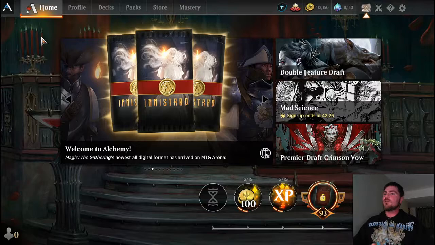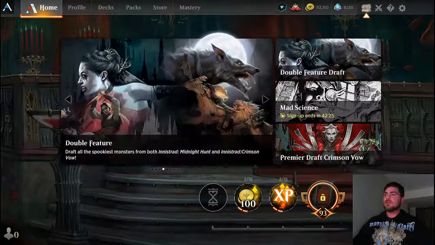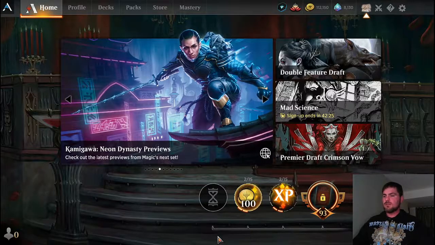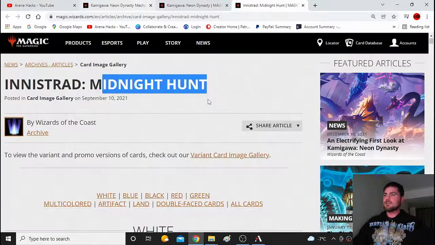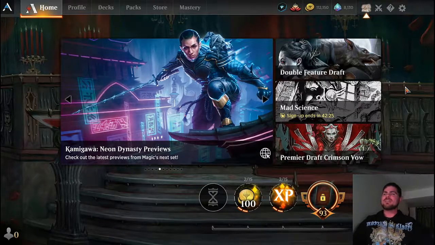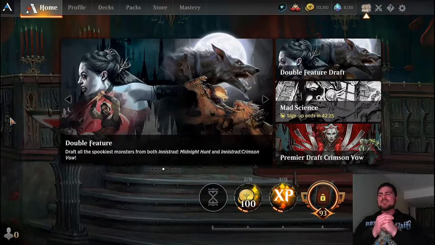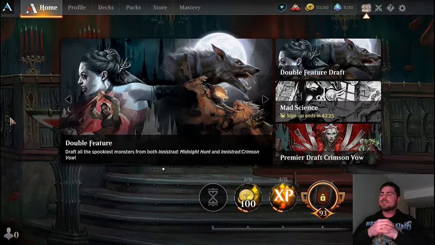I hope it was helpful if you were maybe on this main page and clicking it through. Here it goes. This is supposed to give you your previews here. You click on that, go to your web browser, and Midnight Hunt, like I was telling you earlier. Anyways, going back to Arena here. So that's what I was telling you about. Yes, use the link I will provide in the video description to help you get to that website more easily. And I hope this was all helpful.